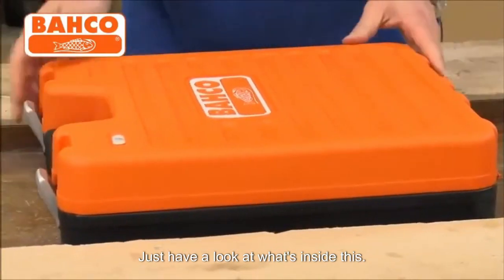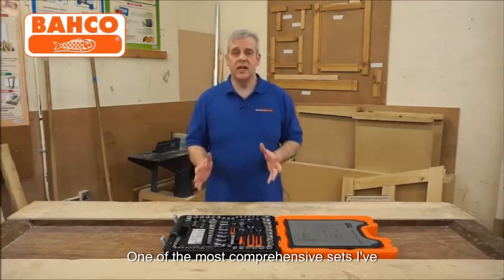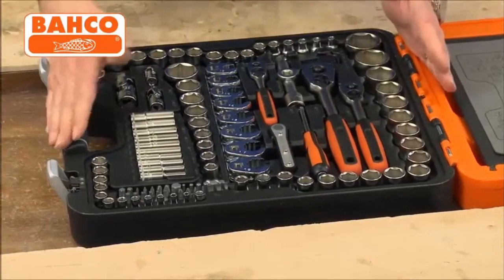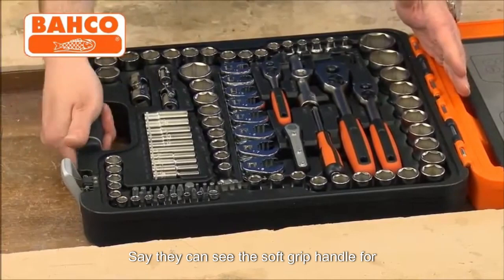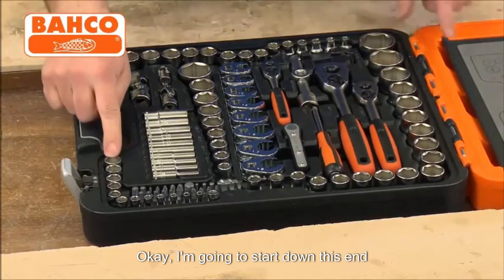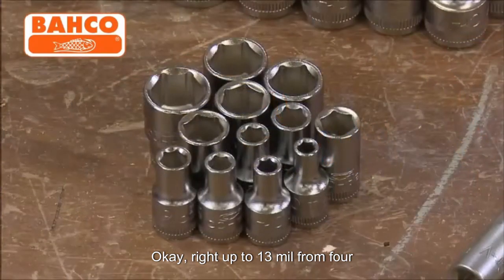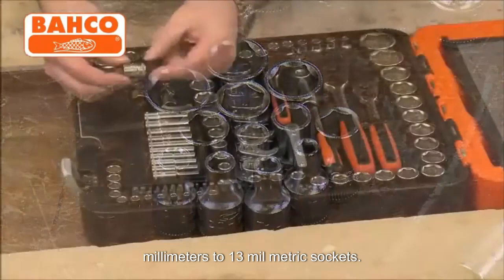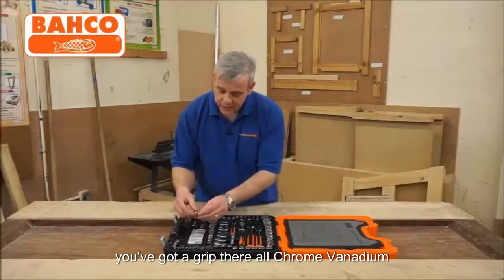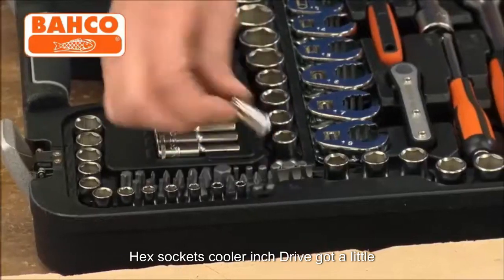Let's have a look at what's inside. One of the most comprehensive sets I've seen, and I've seen a lot of socket sets and spanner sets. You can see the soft grip handle for when you're carrying it — it's quite a weighty set, there's a lot in here. Starting down this end: quarter inch drive sockets, all chrome vanadium, right up to 13mm — 4mm to 13mm metric sockets. They've got little etched knurlings on there, so if you needed to run something by hand, you've got a grip there. Top quality hex sockets, quarter inch drive, with a little quarter inch adapter in there.